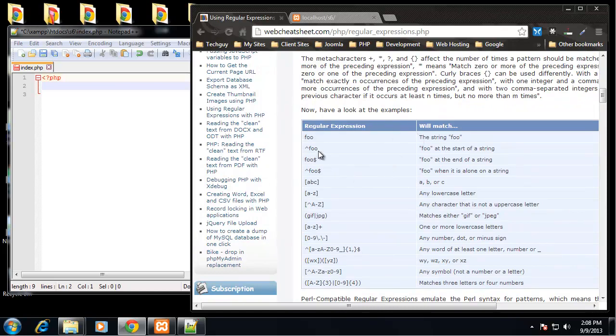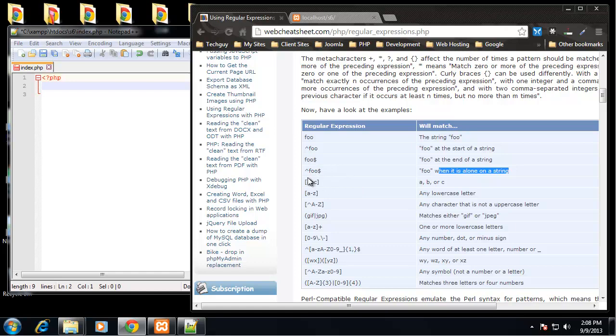So it tells us all about the basics, and this is the match syntax. Say we want to look for the word foo. Now, obviously if we punch in just foo, that's exactly what we're looking for. It's just looking for the string foo. Now if we have this little caret in the front of foo, we want a string that starts with foo, so that means foo has to be in the beginning. If we have a $ sign on the end of foo, that means we want foo to be the last word or match in the string. So if we have the caret and the $ sign attached to the foo, that means that we want foo when it's standing alone on a string, so it's the beginning and end of the string.